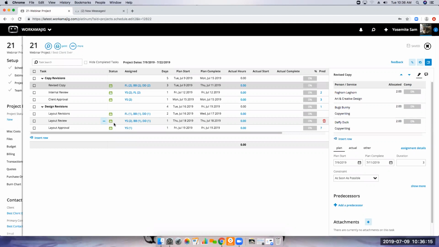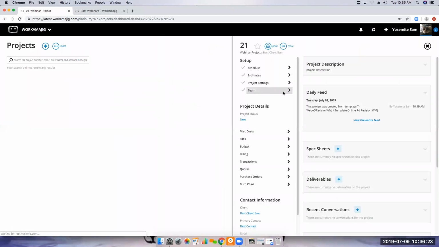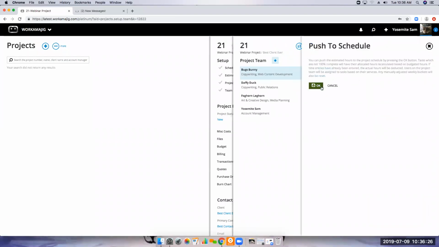You would just have to do a little bit more work in the estimate, because you would have to build your estimate from scratch, and then use team auto assign to push that information, right? So you're still only putting the information in one place, but you would be doing the load of work in the estimate and then pushing it into the schedule. Again, it can go either way, from the schedule to the estimate or the estimate to the schedule. If you do it from the schedule to the estimate, you only have to do the load of work 1 time, and that's in the template. If you're doing it in the estimate, you would have to do it project by project and build each project in the estimate.